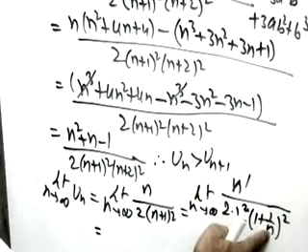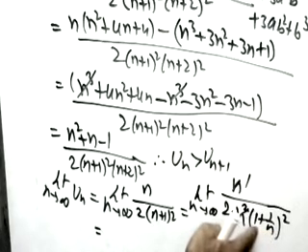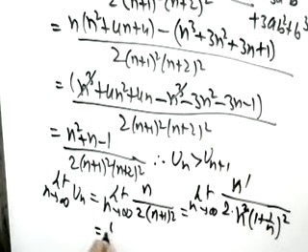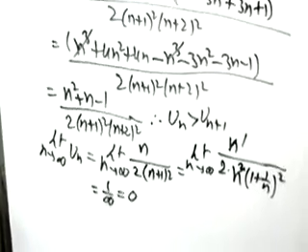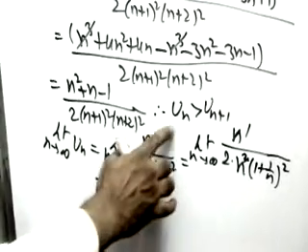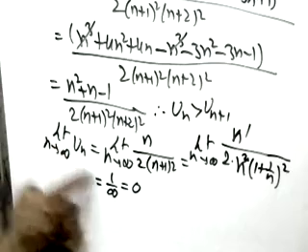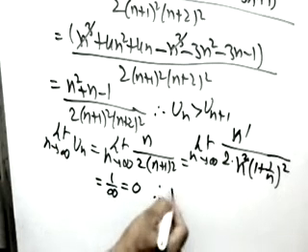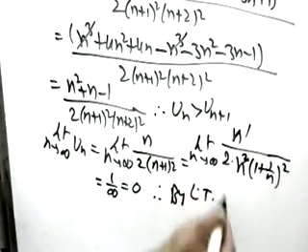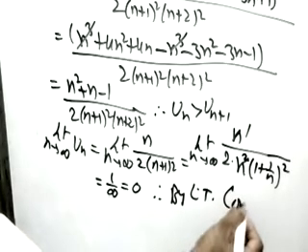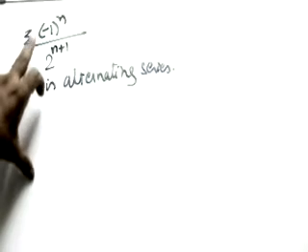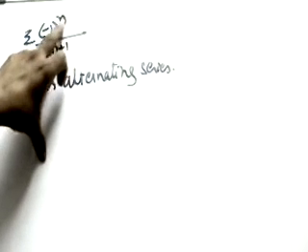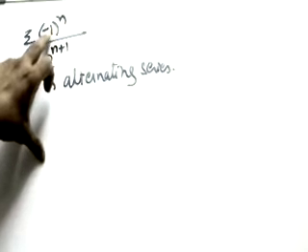Now if you substitute infinity here, you see this 1 by infinity is 0. 0 plus 1, 1 square. This is infinity, so this will be 1 by infinity. 1 by infinity is nothing but 0. So both two conditions are satisfied: un greater than un plus 1 and the limit value is 0. Therefore by Leibniz test, the series is convergent. The series is convergent.